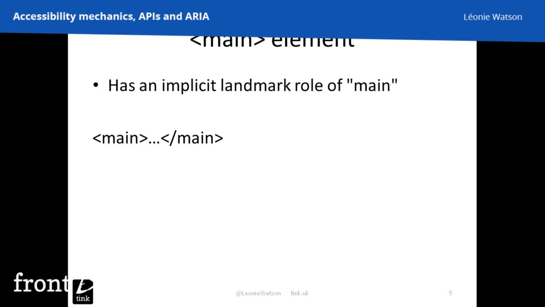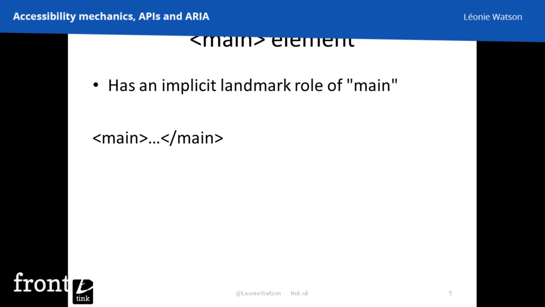Main is another example, a slightly different one. Its default role is main, but this role has special features for accessibility. It not only tells assistive technologies what the purpose of the element is, but it also creates a navigational landmark. So most screen readers, for example, have a shortcut that lets you move focus from one navigational landmark on the page to the next.